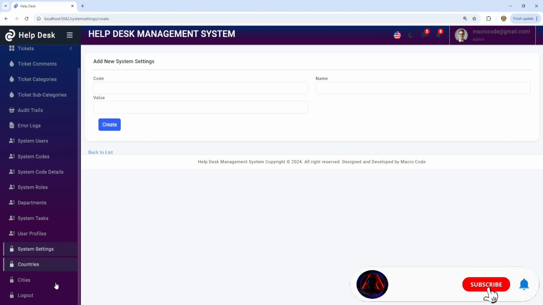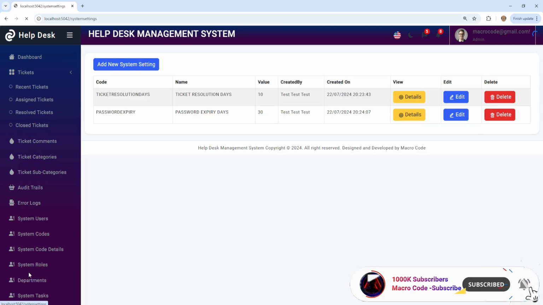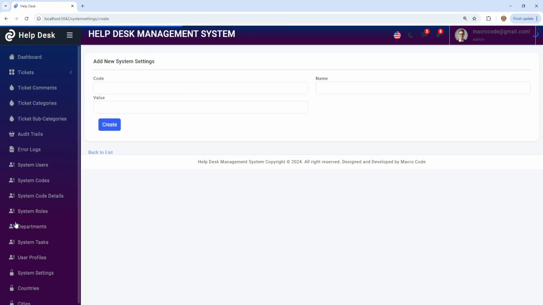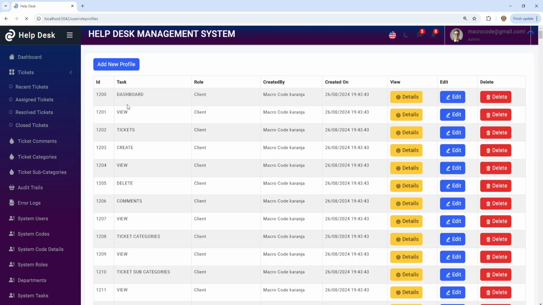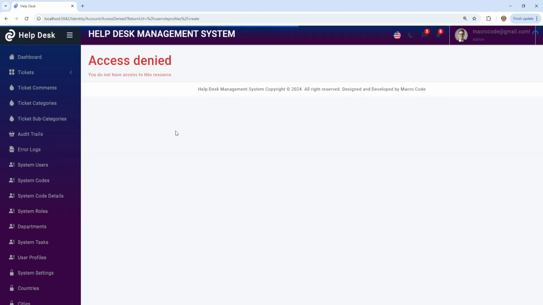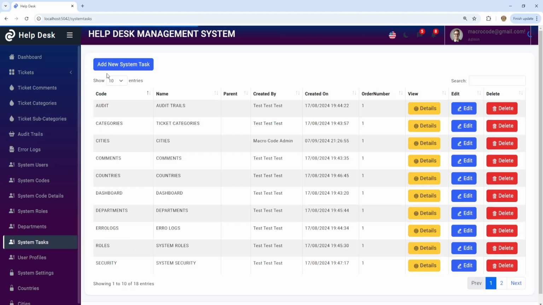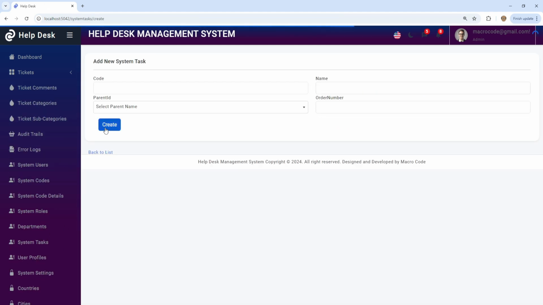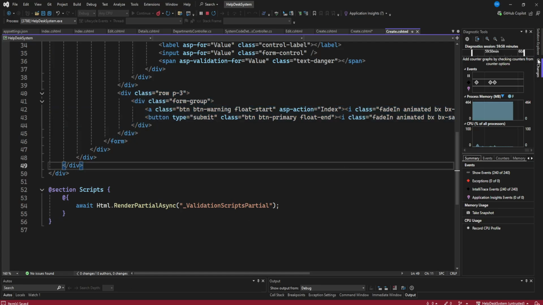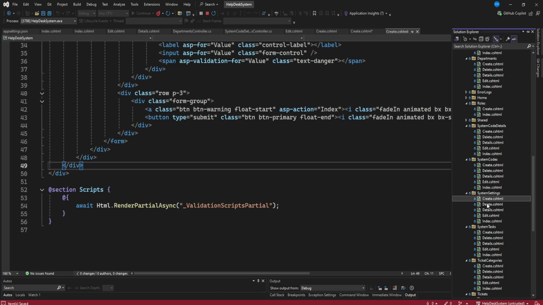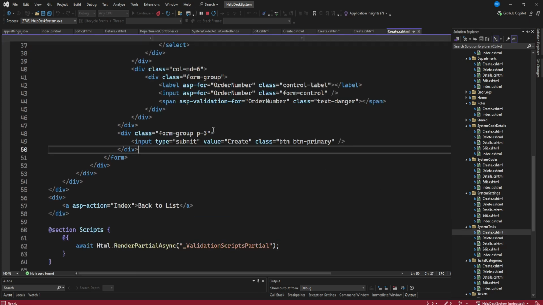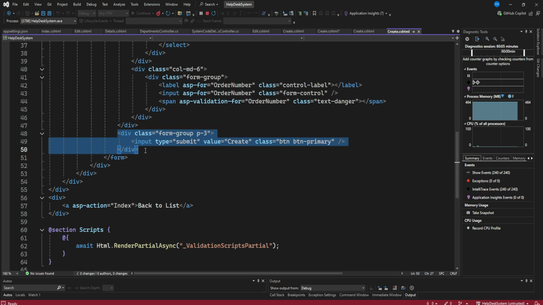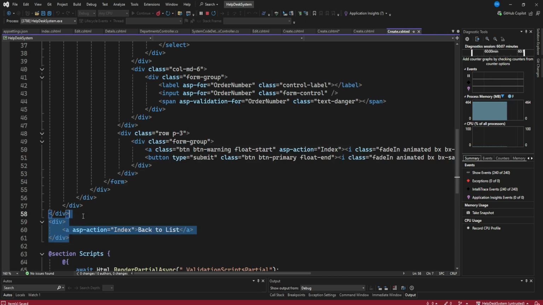So if you go back to our application under countries, system settings, it has the same problem. Under user profiles, if you say add new, you'll see the rights there. Under system tasks, you can see also we have the same problem. So under system tasks, under create, we can also add this, and we can remove this.